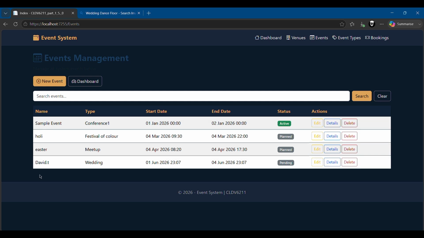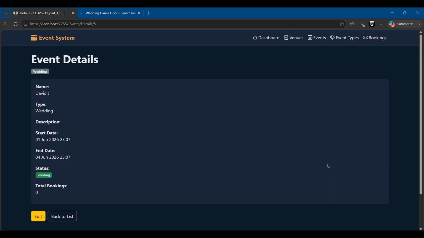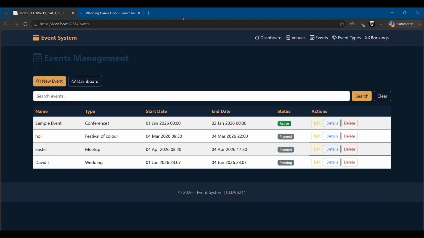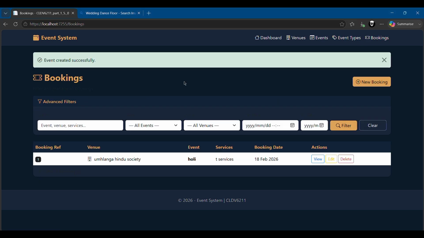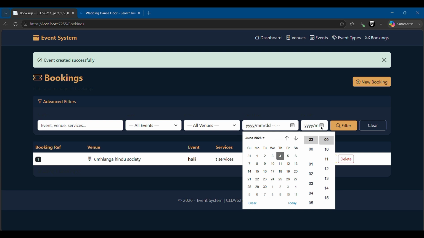Throughout the application, I've implemented several layers of data integrity. Model validation using data annotations: required fields, string lengths, and date types are all enforced. Duplicate booking prevention: the Bookings controller checks for an existing booking at the same venue and date before saving.